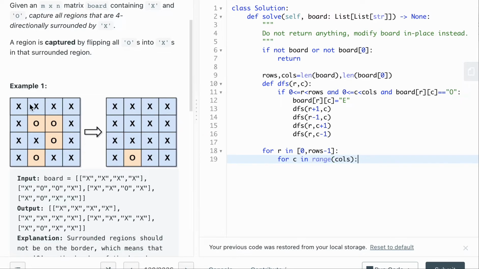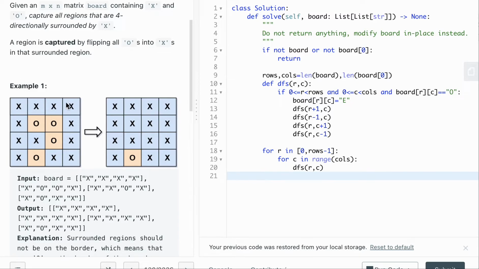Basically these two, the 0 row and the last row, all the cells. I'm gonna run the depth search for R, C.